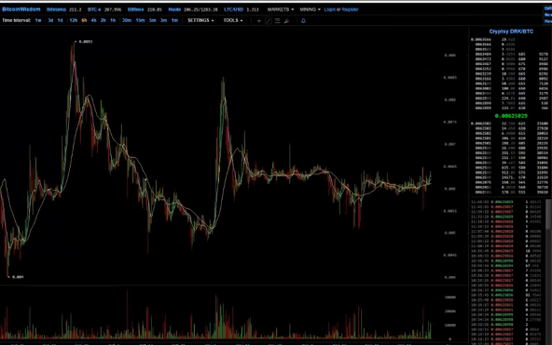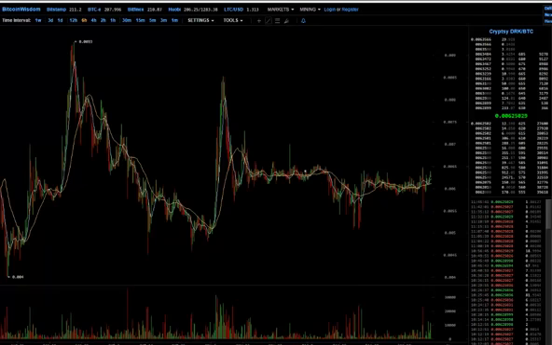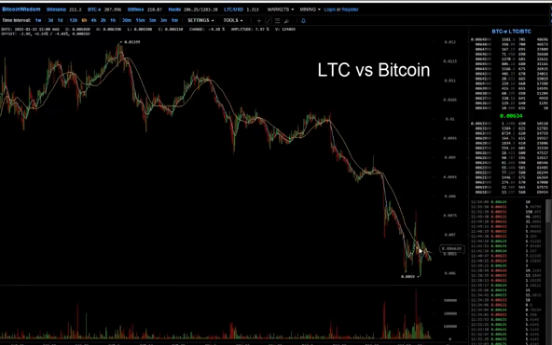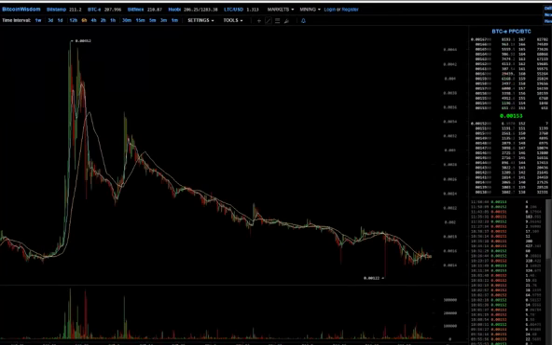Here again is another semi-interesting market, and this is Darkcoin, traded on the Cryptsy exchange, and it's holding pretty steady against Bitcoin, even though Bitcoin's been crashing. Now this one is not so interesting to me right off the bat, unless it makes more of a bottom formation here. But the Litecoin versus Bitcoin has really dropped off. Even though Bitcoin's been dropping, this has been dropping against Bitcoin. So I want to learn more about those differences between each of these markets.